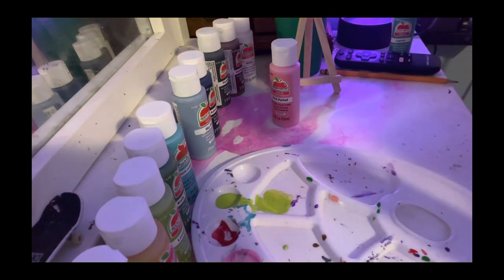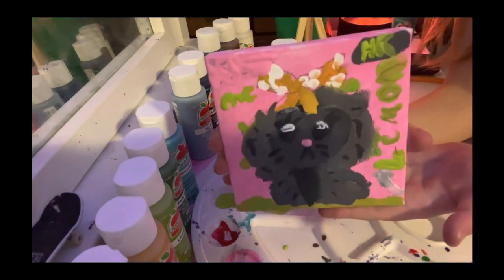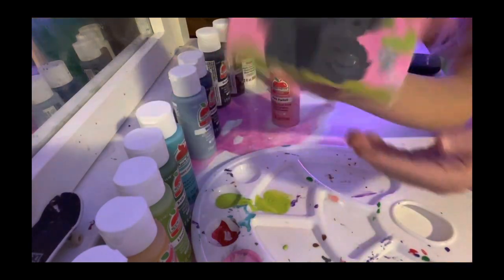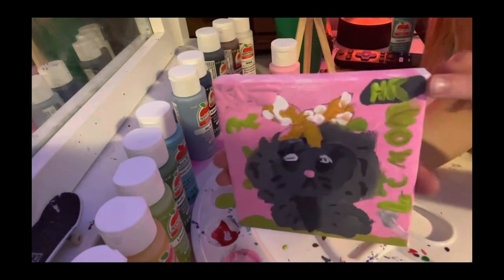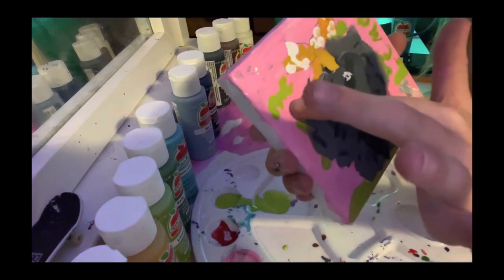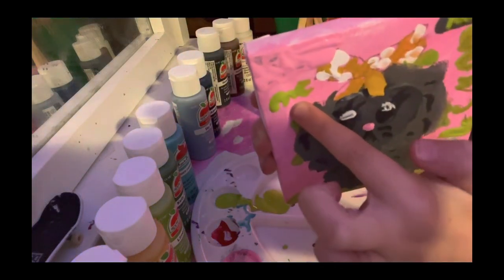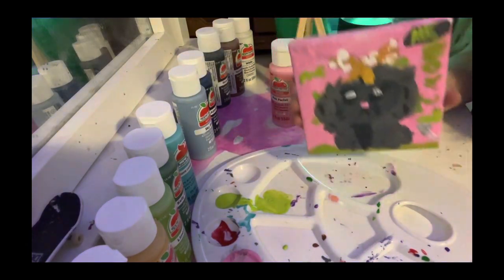And you know what? This is the final product. Lemon. On the side it says Lemon. Up here it says my signature. And then over here it says Mariah Elizabeth's signature. And this is Lemon. So I hope you guys enjoyed that video.